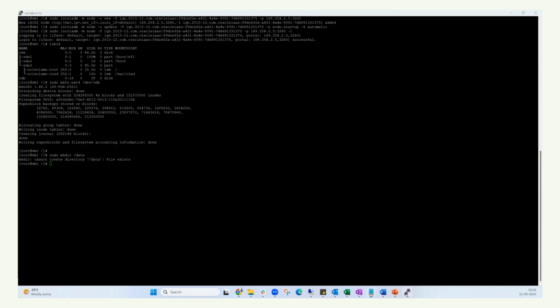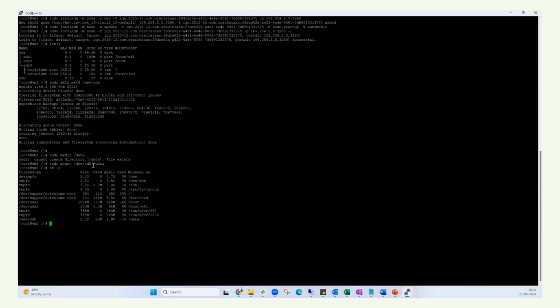To mount it, you have to run this particular command: sudo mount, and then the path of the device, and it should be sdb because it is sdb, and then the path, right? Once you enter this command, it is mounted. You can verify with df, and you see this is the newly created file system and it is mounted also.